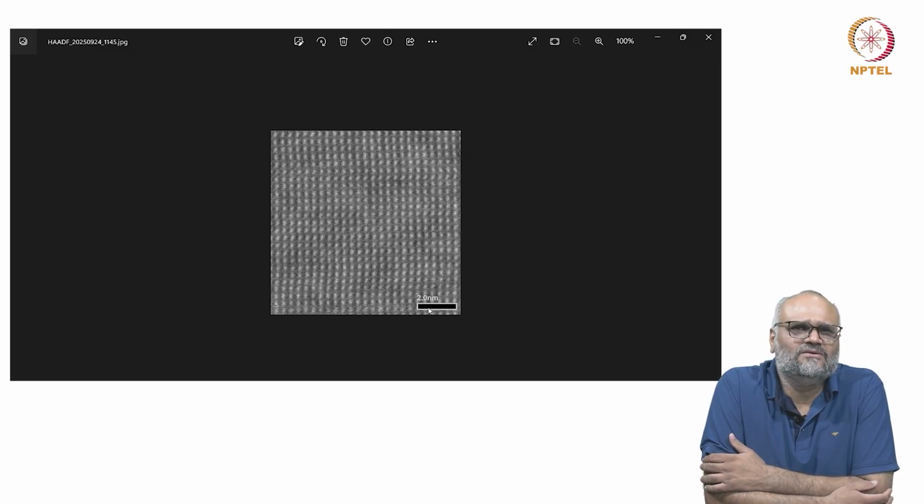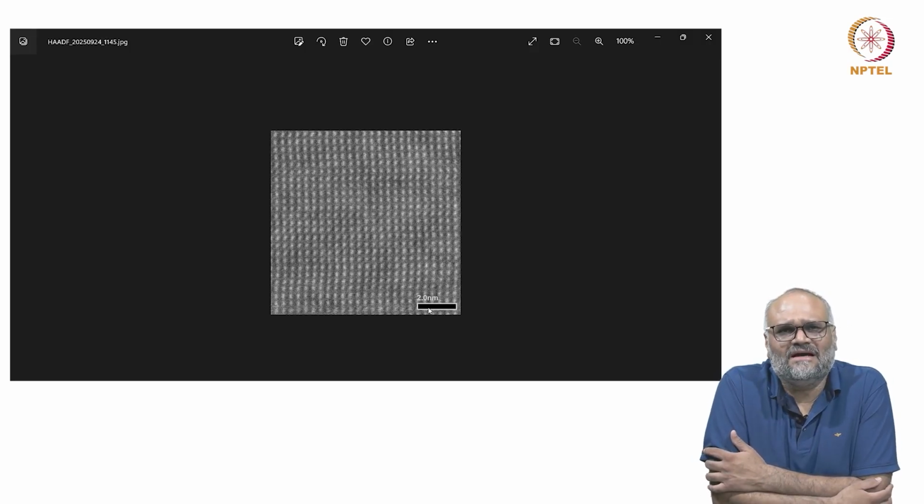Now, doing good analysis on the data that you get is as important as performing a good experiment on the microscope. There are examples where you end up making quite some errors if you are not very careful in analyzing and interpreting your data.